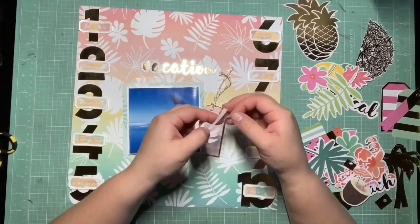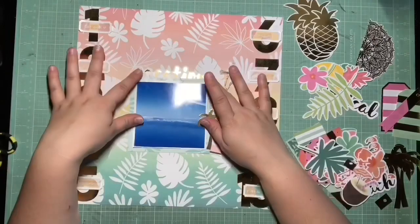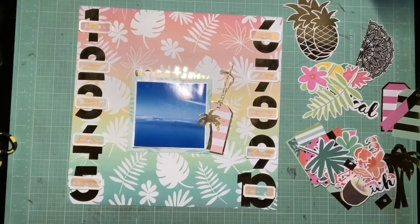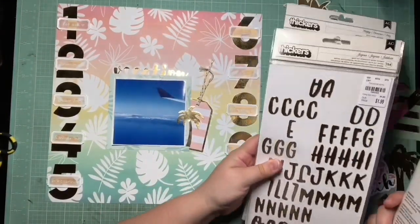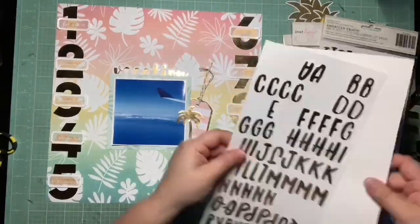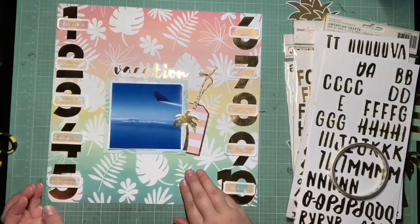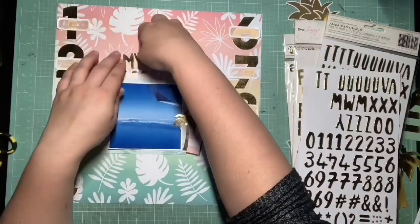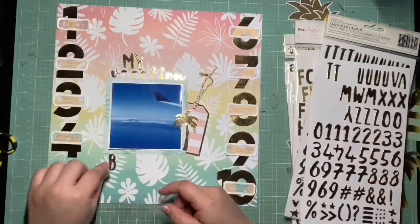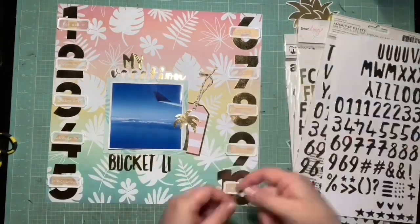Keep it clean, keep it simple. I pulled in some more of this golden white twine that was sent to me in the rack — I saved that stuff, I love it, I'm almost already out of it though. It looks really cute on these pages. Then I'm pulling my thickers — I decided I was just going to title this 'My Vacation Bucket List' since it is a list and it references the vacation and everything we want to do on this trip. There are also some heart embellishments on this thicker sheet, so I'm going to scatter a few of those as finishing touches.